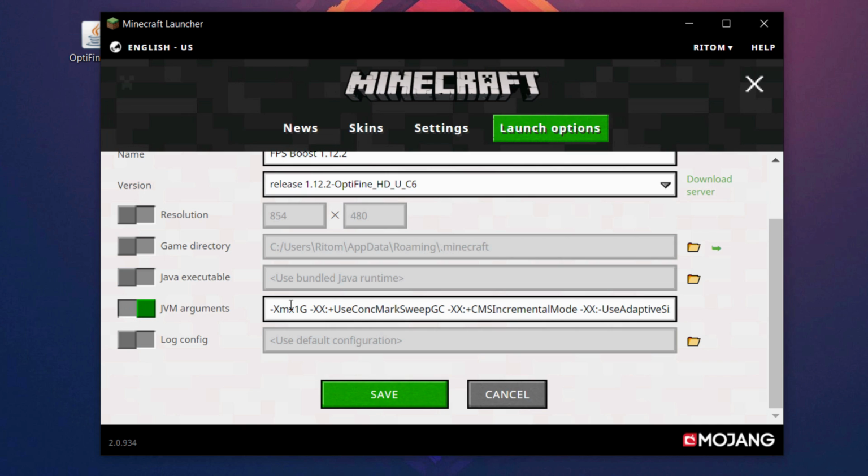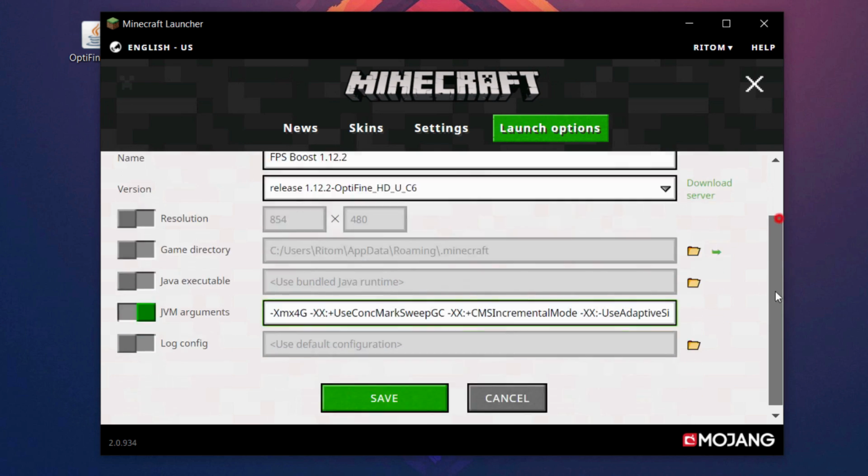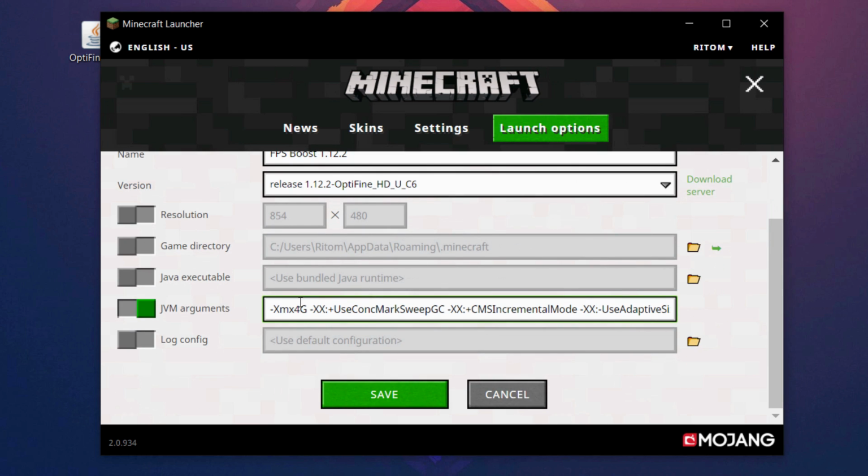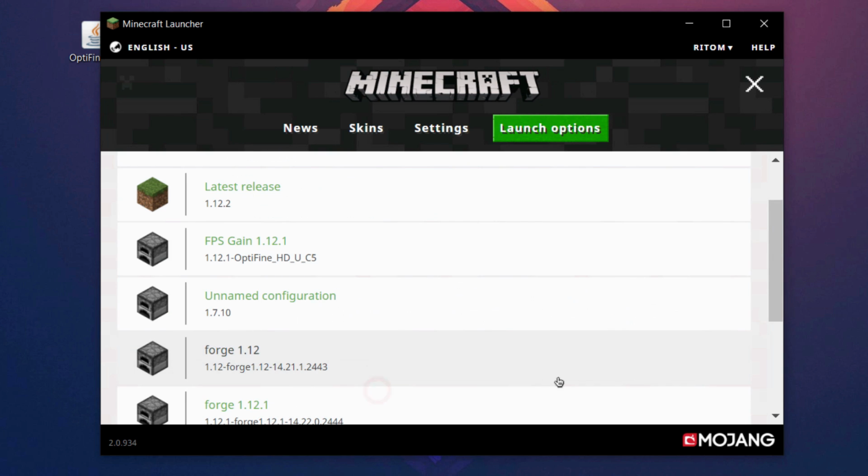So this allows us to allocate more RAM to Minecraft. By default, Minecraft runs on 1 gig of RAM, and I do have a 64-bit operating system, so we can add more RAM to this. If you have a 32-bit, you will probably just want to leave that how it is, so you can't really mess with that. But since I have 16 gigs of RAM installed, let's just allocate about 4 gigs of RAM. Why not? If you're running a lot more mods or whatnot, you probably want to increase that as well. But we're just gonna leave it as that for now and hit save, right?